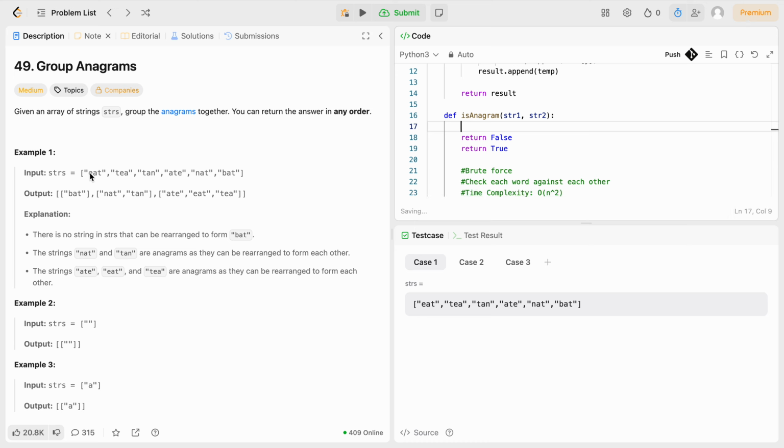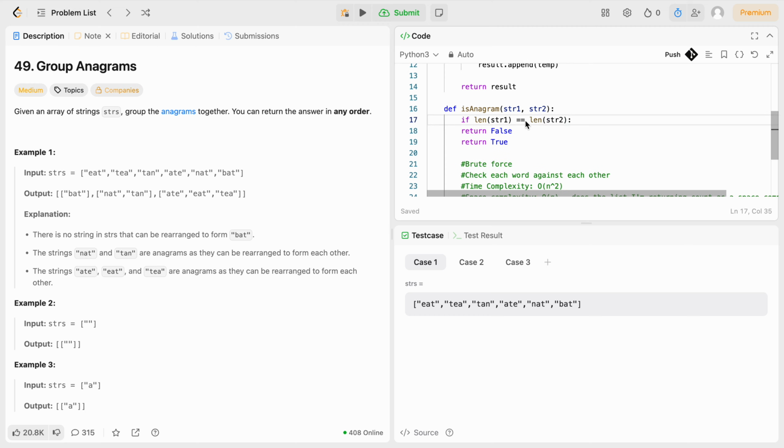Wait, hold on. I guess it's not guaranteed that the length of string 1 is equal to the length of string 2. This is not guaranteed, right? So if this is not guaranteed, then we can return false. And then I'll do like a pointer.